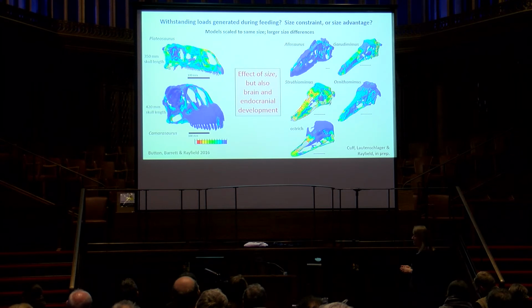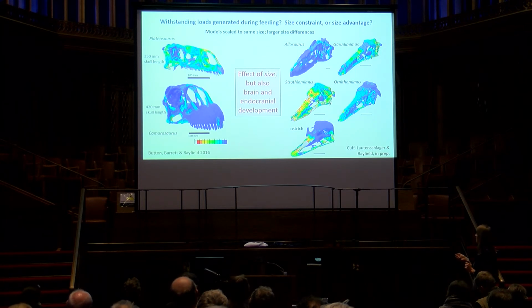And again, this study here as well on the right, we take a large-bodied animal like Allosaurus and we compare the stresses within the skulls of smaller taxa here. If all of these skulls were approximated to the same size, the stresses within them are quite different. Allosaurus is capable of withstanding much higher stresses than these other taxa, all being considered and size being equal.